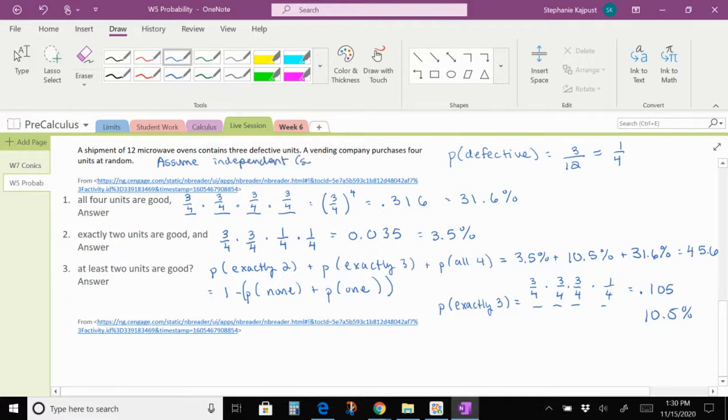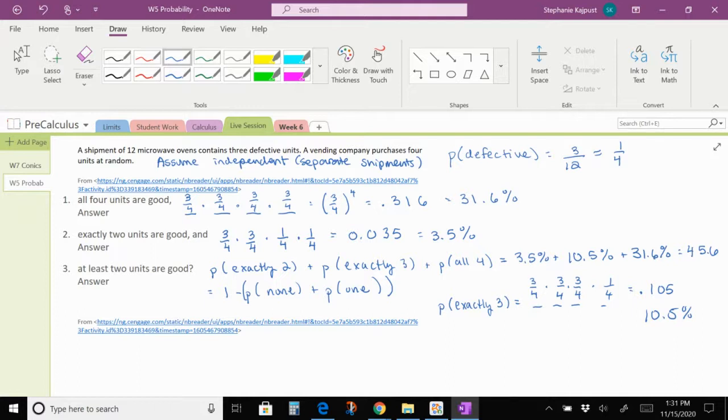Which in this case would have to mean that they are separate shipments, because if it's in one single shipment, then they're not really independent anymore. I assumed independent so that it was similar to number 5, where one doesn't affect the other. And the wording doesn't necessarily make it clear whether you are to assume independence or not. It just says they purchase 4 units at random. It doesn't make it clear whether they're making a single purchase, they're coming in the same shipment, or whether they were separate.